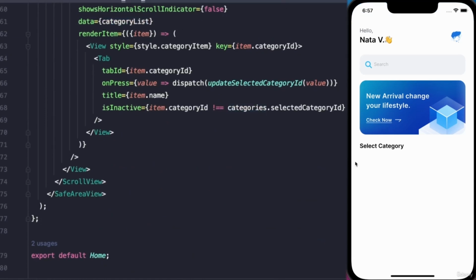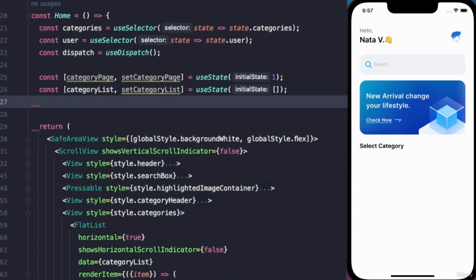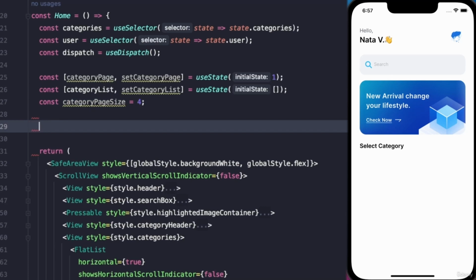And that is going to get rid of our flat list because there's no data to be displayed. But what we're also going to do is define how many items of the categories should be displayed on our page at the initial state on the page 1. And as the user scrolls, how many items per page do we want to get? So I think if we say that category page size for each page is 4 items should be good enough for us to see the results.